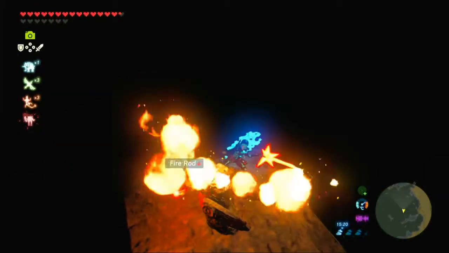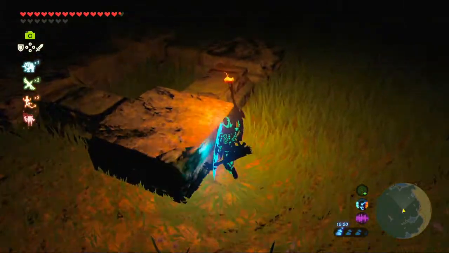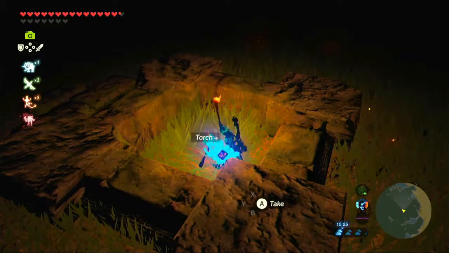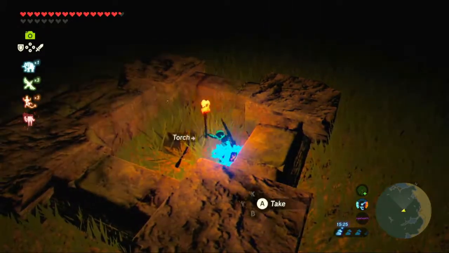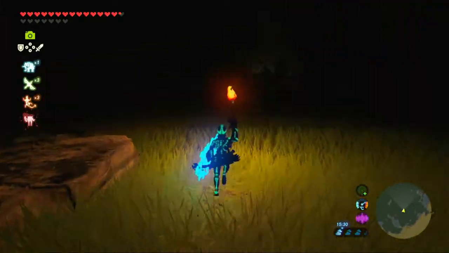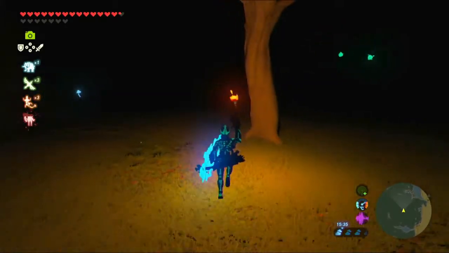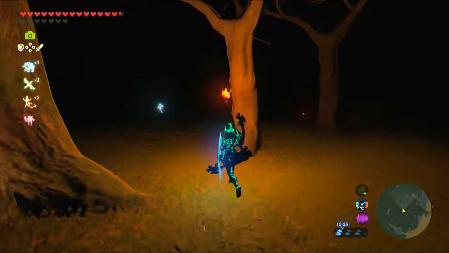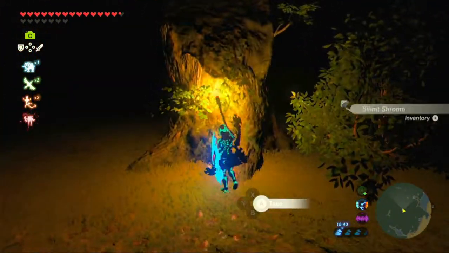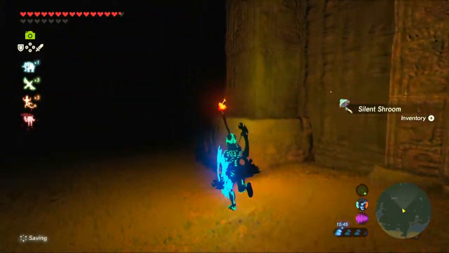But I think I can light this on fire, which means I can get my torch out like this and actually see what I'm doing now. Oh, hey, torch. Can I light this torch on fire? There we go. Perfect. Get out of the hole. So let's explore a little bit. Need to actually find where the shrine is in here. And if there are any Koroks in here, I'm not going to be able to find them, because it's too dark.